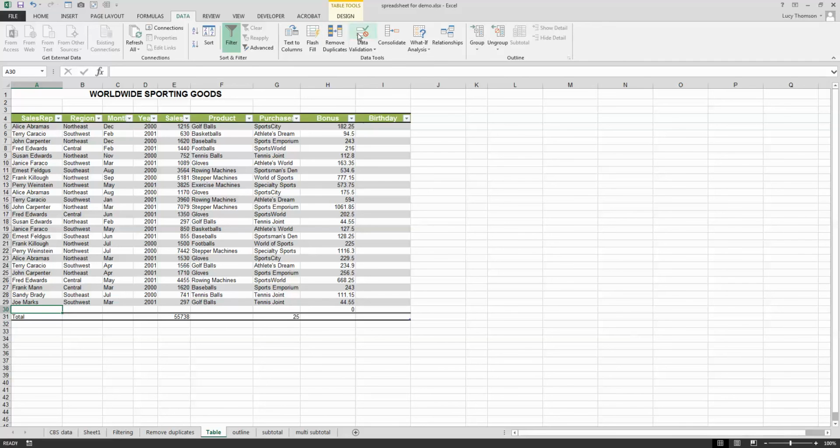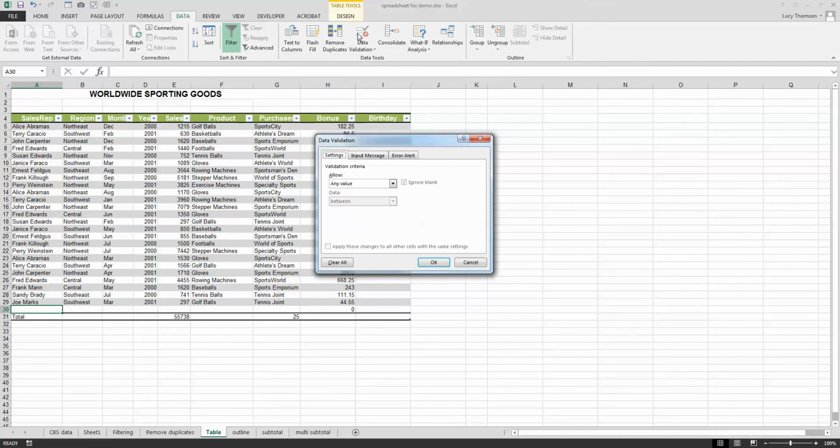Okay, so here we go. We've got our data validation. So I can click on data validation, and you'll see in here I get all of these settings. So am I going to allow any value? Am I going to allow a whole number? And also I can then, if I want to, make it a minimum or a maximum, make it between, or I can make it not between, or make it equal to an exact value, or less than or equal to, or any of these other things. So as you change the one at the top, you'll get different options down the bottom here.